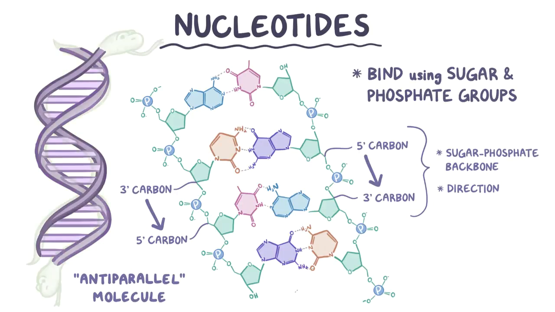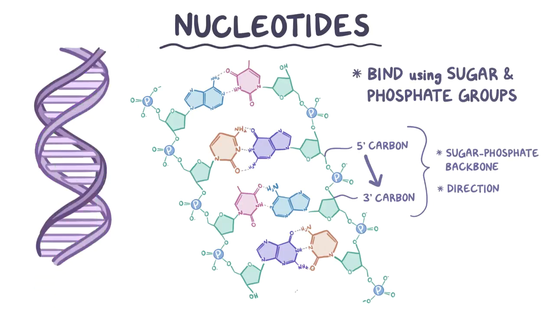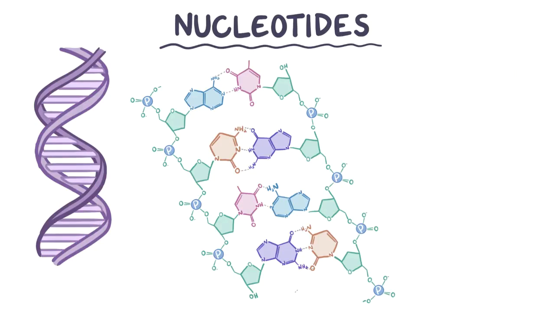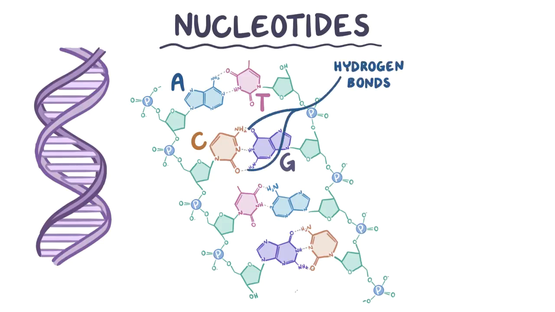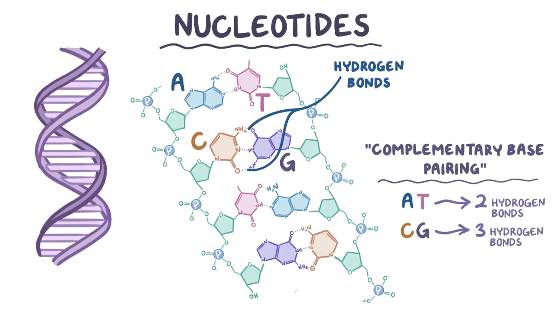It's kind of like 2 snakes coiled up together but facing different directions. To form a double helix, though, the nucleotides use their bases, A, T, C, and G, to form hydrogen bonds with bases on the opposing strand. Bases form bonds according to the rule of complementary base pairing, which states that in DNA, A always pairs with T by means of 2 hydrogen bonds, while C always pairs with G through 3 hydrogen bonds.